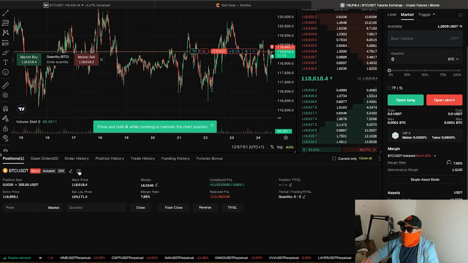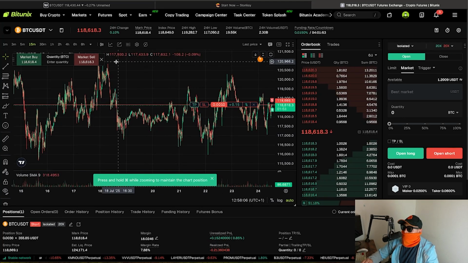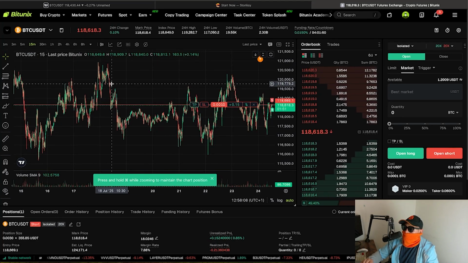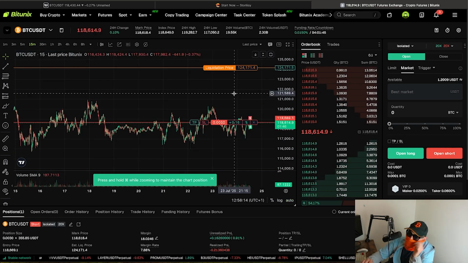Obviously, you can do the little screenshot, the clip that everyone likes posting of the P&L or the P&L percentage. You can do that here by clicking that button. And overall, obviously, the account is very slick, very easy to use, very easy to navigate. You can obviously get rid of these if you want, just by taking them off there if you want the chart to appear more.